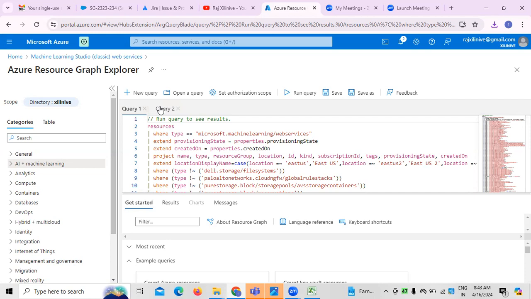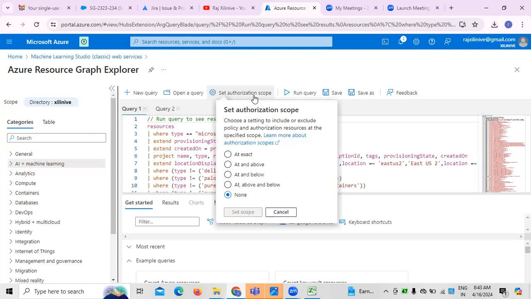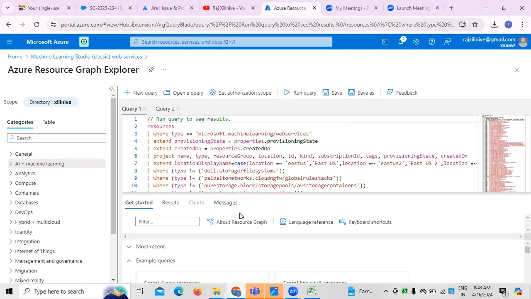At the same time, it's always important when we are working on machine learning and artificial intelligence using the Azure platform. There is an option where we have to create and set the authorization scope. This is also required. If you want to set up the authorization scope, for example, set scope is what we are creating here.